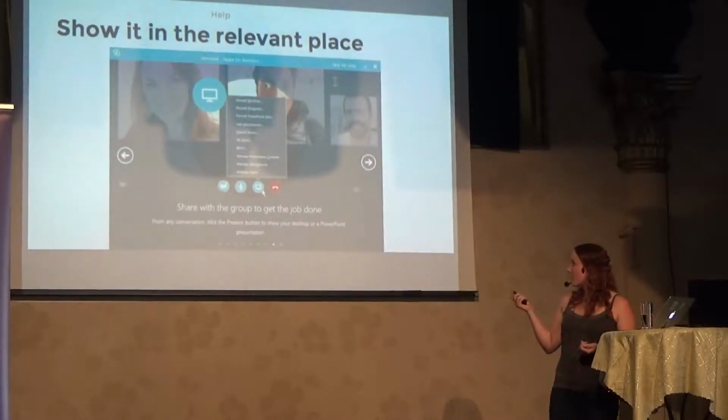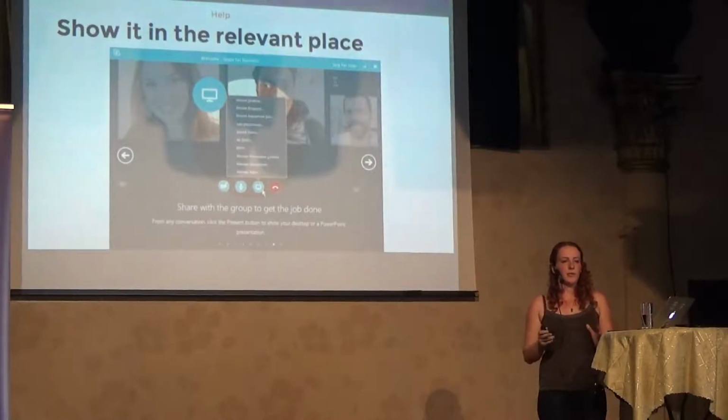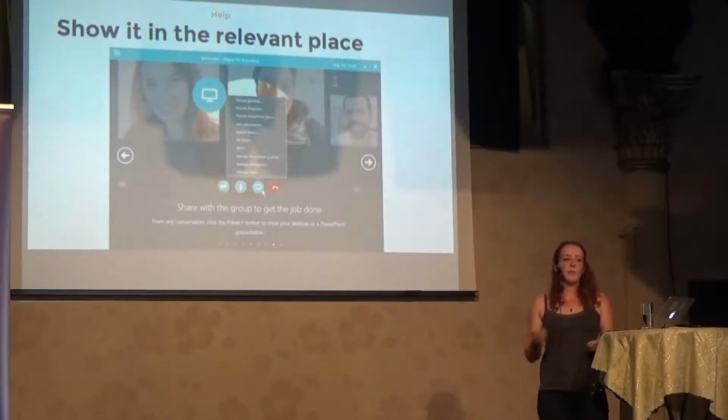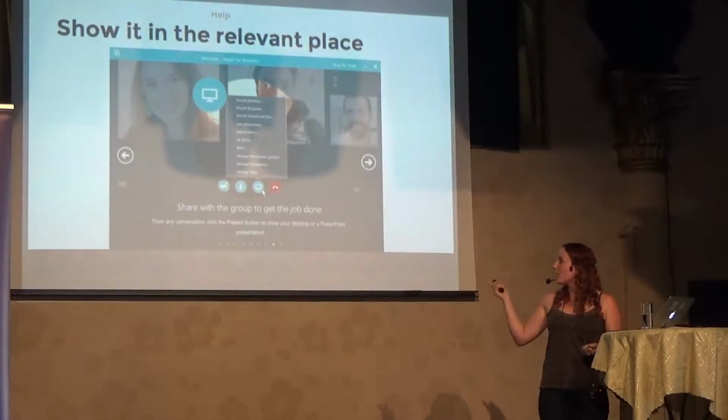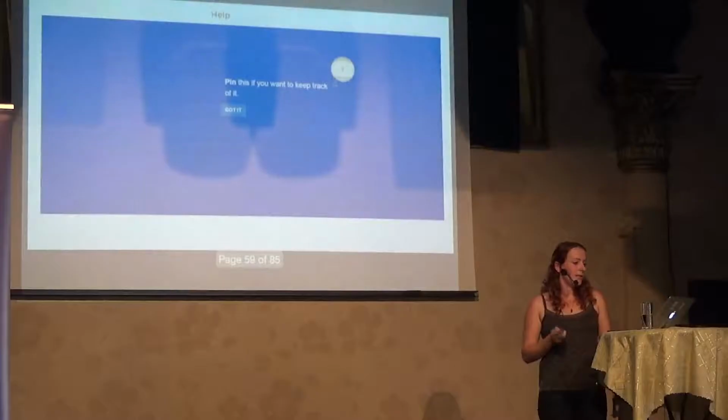If you put help where people aren't looking for it, they will be annoyed by it and they won't read it. So this is a screenshot from Skype for Business. When you first open it up, you get given a 7-point introduction to a bunch of its features. The feature it's talking about here is actually really useful. I might want to know how to present while I'm on a Skype call, but this isn't in context. I might not even have seen this UI before, and when I get there, I'm not going to remember what this icon was. Let's see how to do it better.